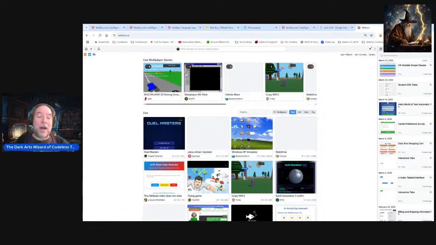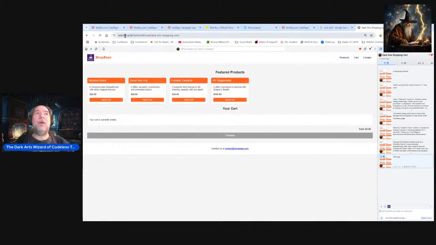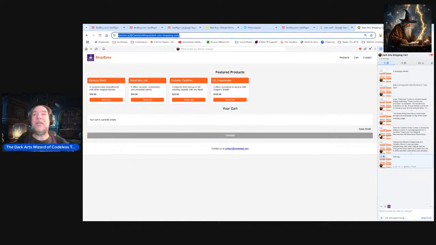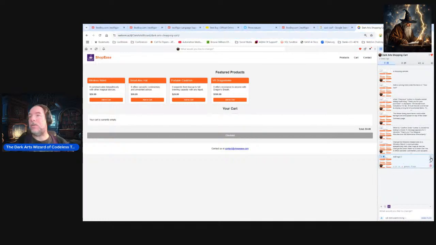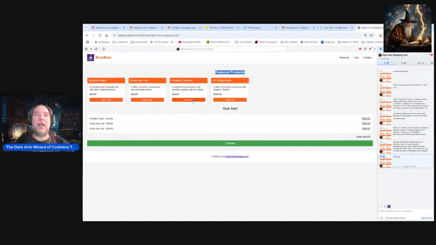Basically, let's say I want to show off that Test Rigger can go and interact with any sort of application. You could click on go to WebSim AI, and I can build a site that I want it to go to. And this is the site over here. This should have a site number on it. It is version 8. And look at this, it's saying there are some featured products. I want to add this to the cart. I want to add this to the cart a few more times.